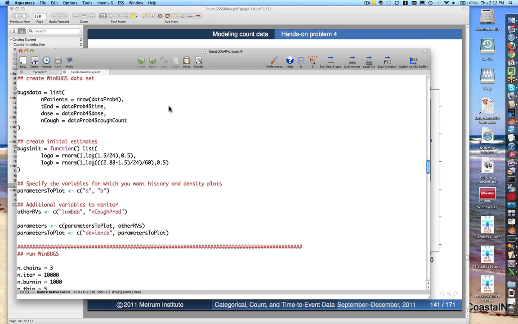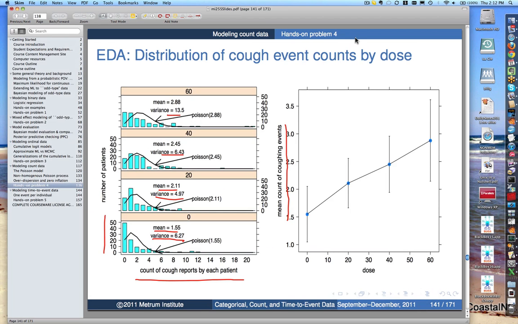And that one I can probably see how I did the eyeballing on, because recall that if we go back to the plot here, I can look at this and say, okay, well, at dose equal to 0, it looks like the mean count's roughly 1.5. Recall that in our model, the mean count would be the product of the lambda and the duration of observation. So the actual lambda in our model would just be this 1.5 divided by 24, our duration.